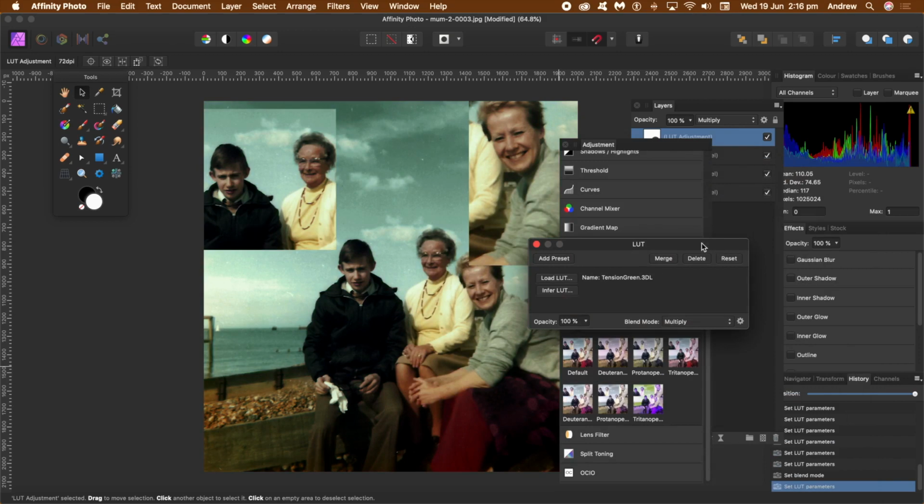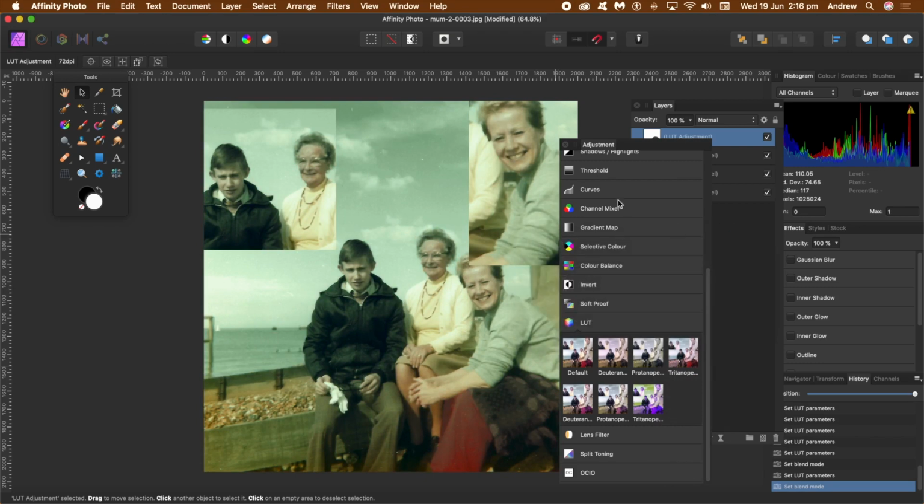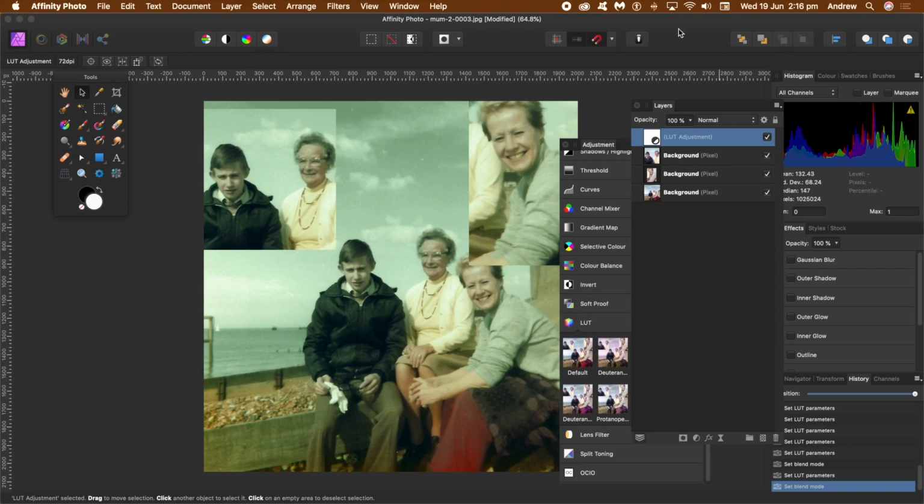Right, now there's only one actual adjustment layer. There's only one LUT applied at the moment. Okay, so you can change that. Now this is applied to all of the layers because it's going to be applied to the top. Now if I go to the layers panel, now you can find all the various panels via view and studio.